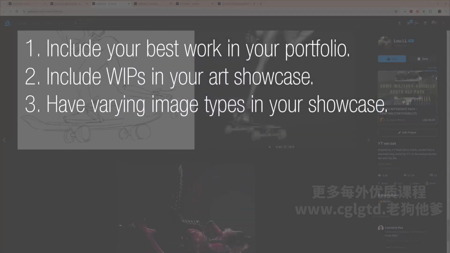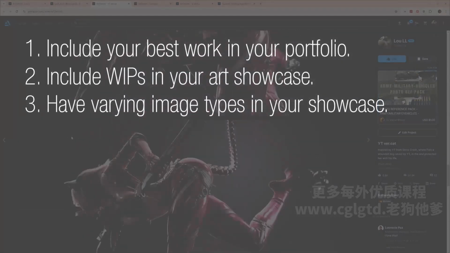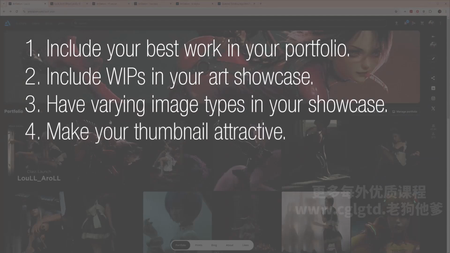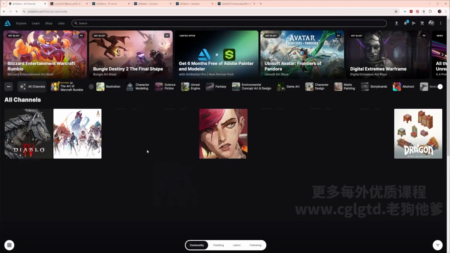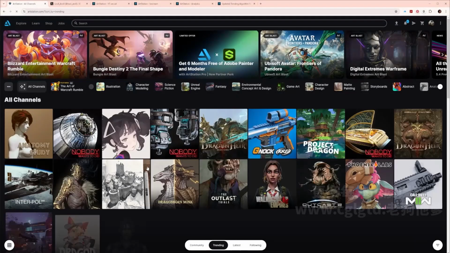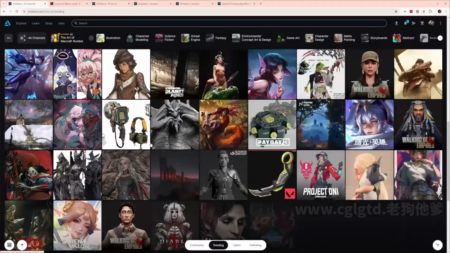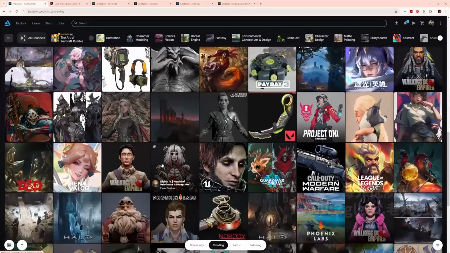Okay, now with all the images placed, you have to start thinking about your thumbnails, which is here. They're really important because if we go to the main page, or to the trending page, you'll see that everything you see are thumbnails.